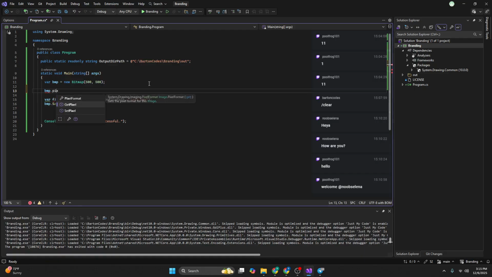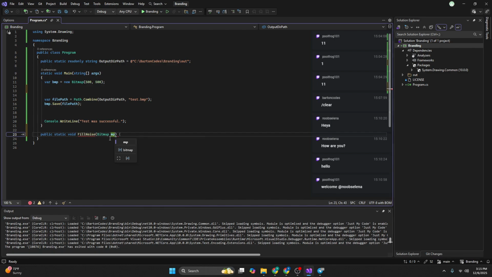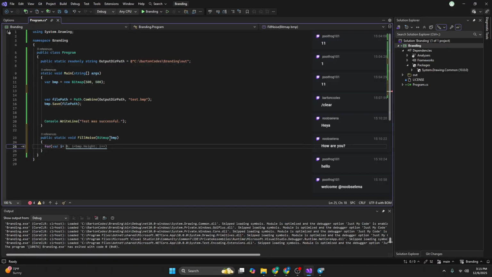Pixel, get pixel and set pixel. So you can do the raw pixels, okay? So if I wanted to give it some kind of noise texture, let's do... let's call this y0, y is what's done.